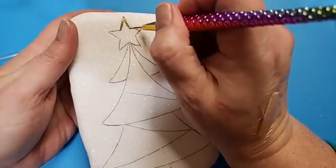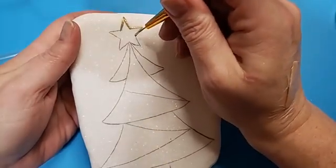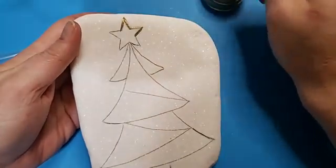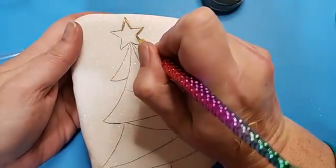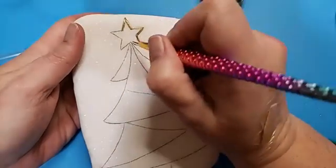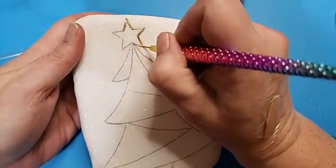And I want these lines pretty thick so that I have a barrier. It makes a nice little fence for the foil glue. When you're doing a double foil, you're going to be using a lot of product, so it's good to have a nice, good line.